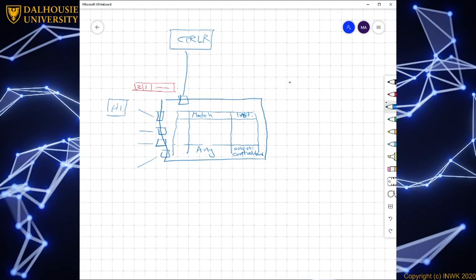The packet comes here. In this case the controller implements something like a MAC table, and it has a MAC table for every switch in the network.